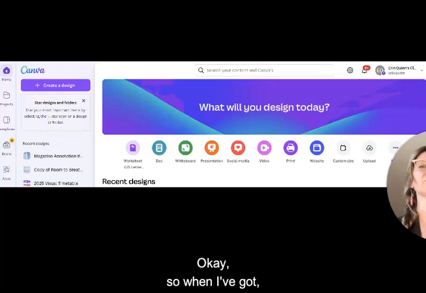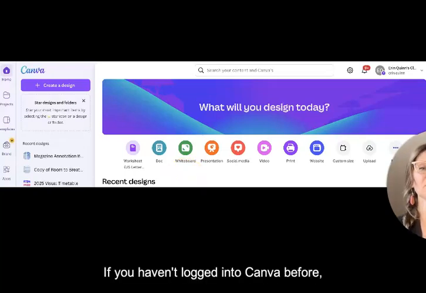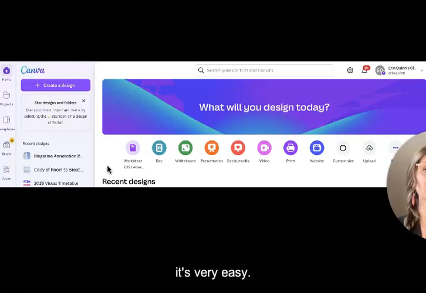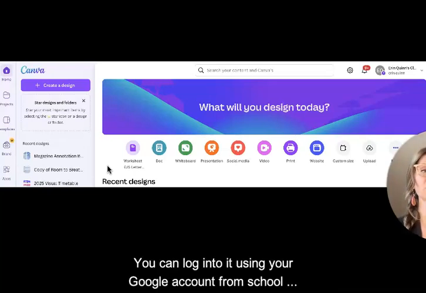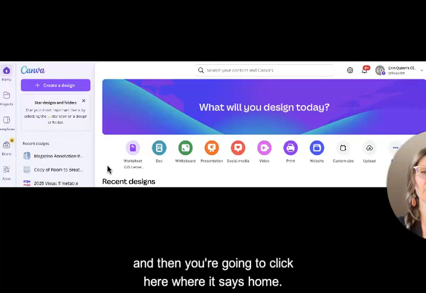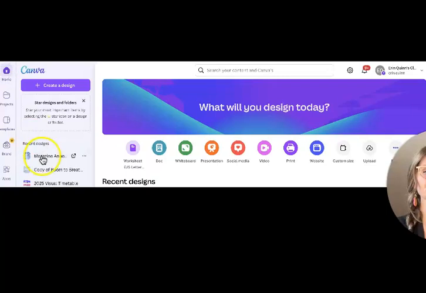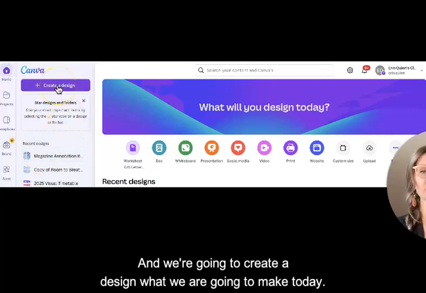Okay, so when I've logged into Canva, if you haven't logged into Canva before, it's very easy. You can log in using your Google account from school. And then you're going to click here where it says Home, and we're going to create a design.